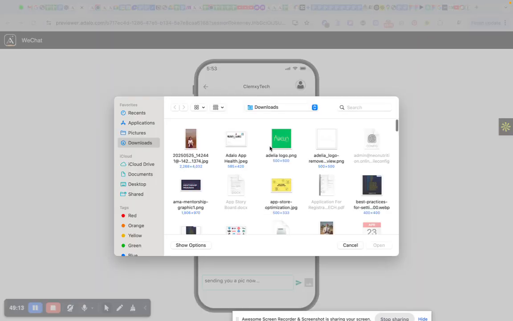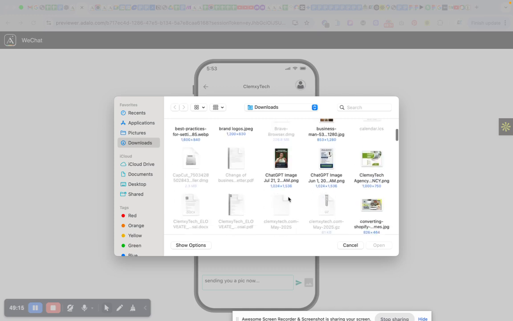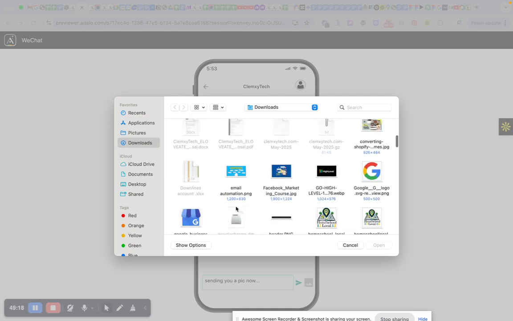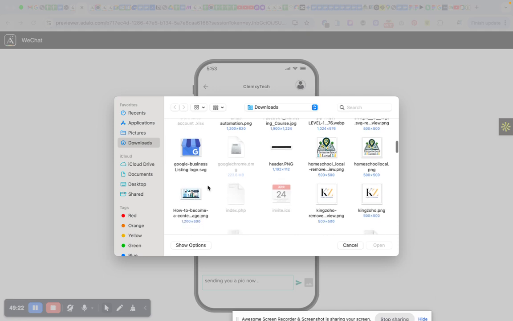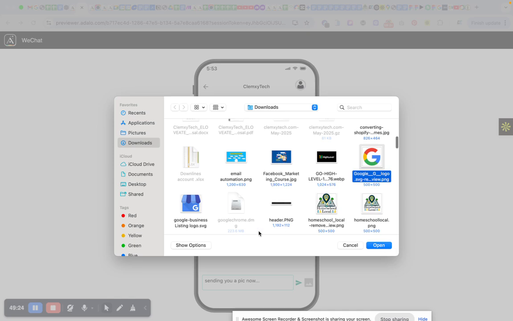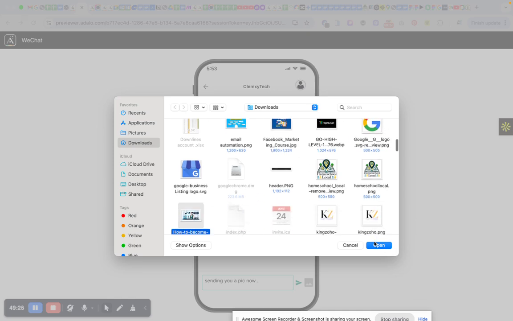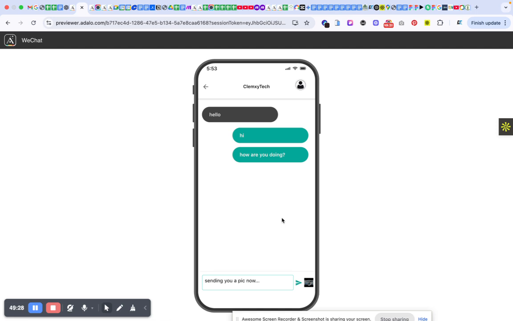Let's upload a picture to send. Okay. So I uploaded a picture, but it's not displaying the picture, only the message, which is the task I gave you.